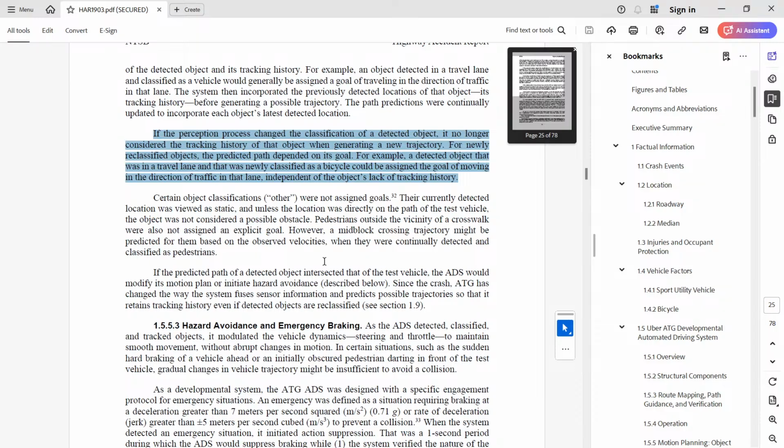And each time it did that, it reset the trajectory for the object. What it should have done is detect that there was an object there, and it might change what it thinks it is looking at. It, meaning the AI.